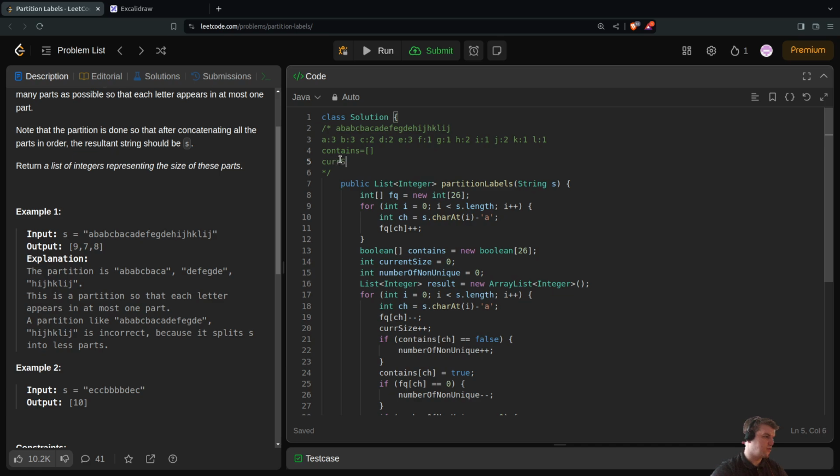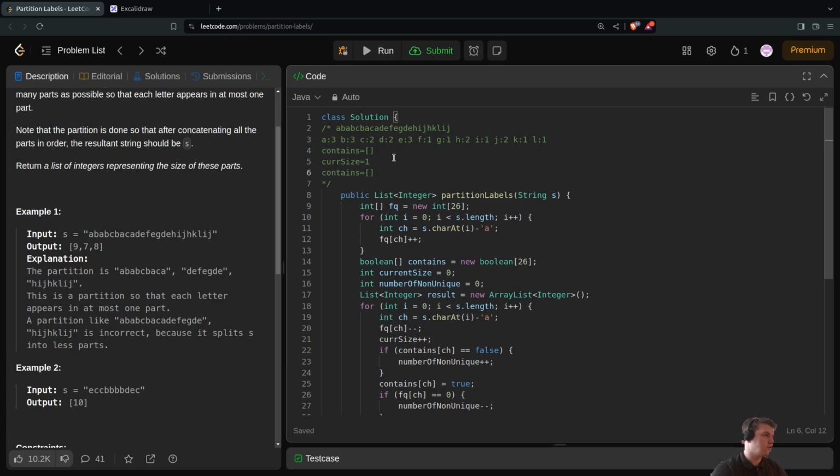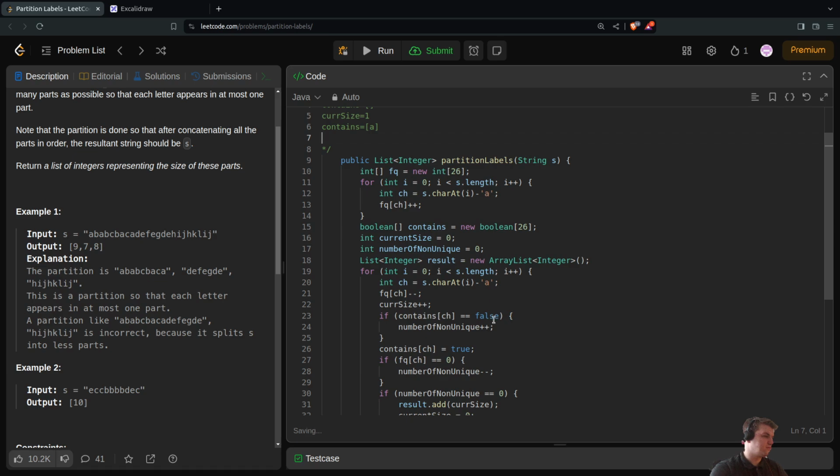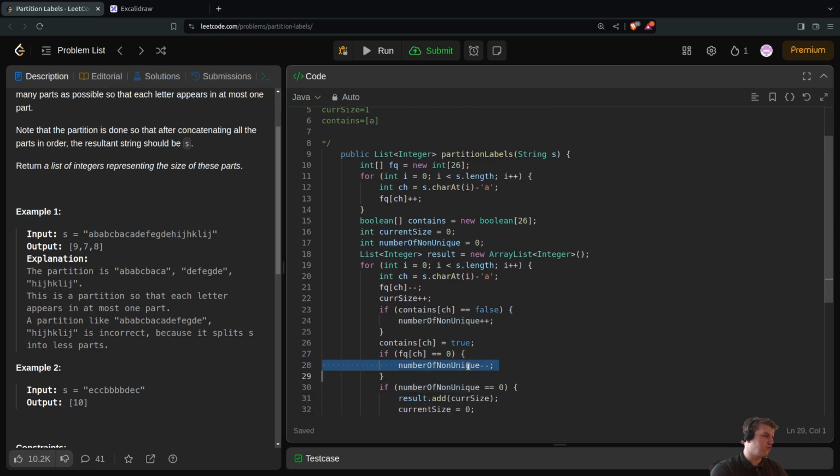Current size is going to be equal to 1. Contains is null, so contains becomes true for A. Because contains was false, number of non-unique, yeah, it's kind of a deceiving name, but still, I'll use it.